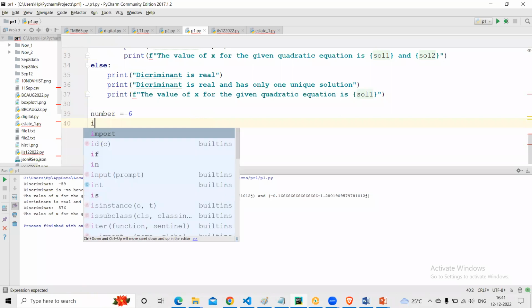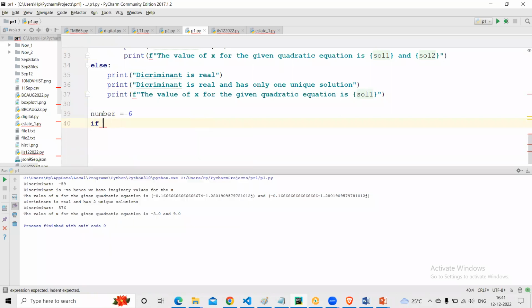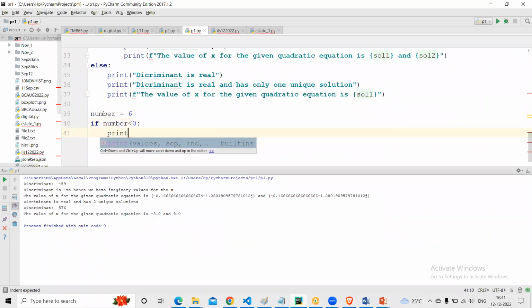I'll check if number less than 0, we print it's a negative number, right?